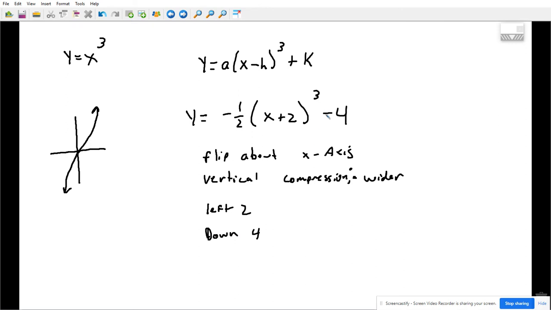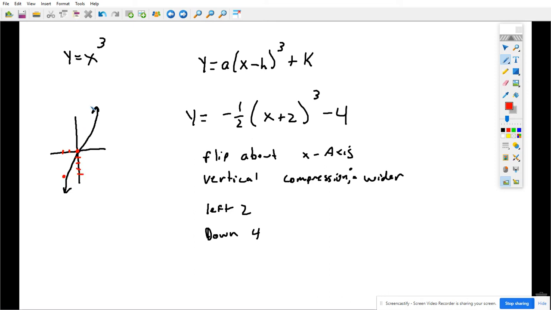I think I did the same thing last problem. Same exact numbers. So if I take a look at this graph, again, where am I getting these numbers from? It's going to flip about the x-axis, so instead of going up, it's going to go down. It's going to be a little bit wider. Now, there's no vertex here. What am I moving? I'm moving this center point right here. So I'm going to go left 2, and I'm going to go down 4. So my center point's going to be here.